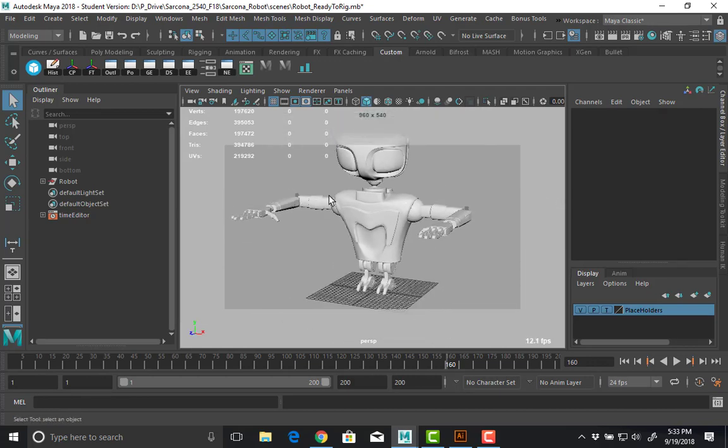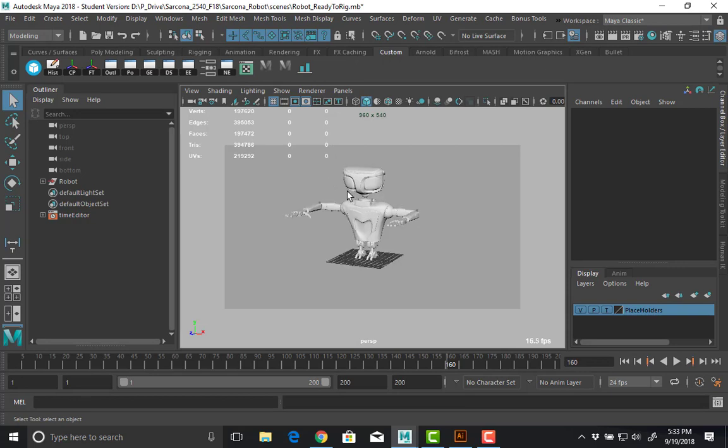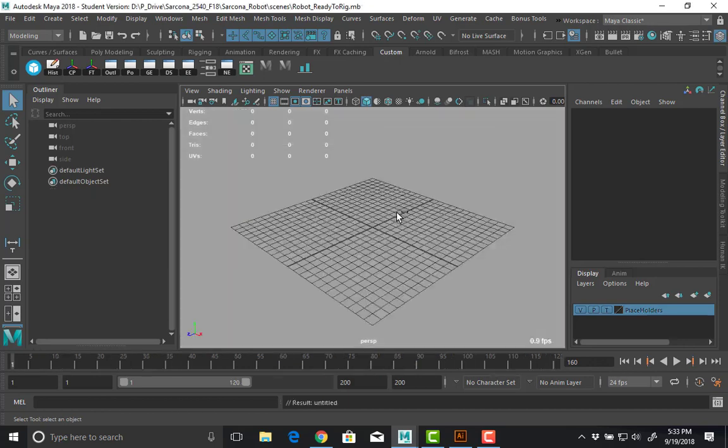So today we're not going to go over the specifics of how to render or how to full-blown rig him. We're going to go over the essentials of how do you rig stuff and what it means and what tools can we use, and then we'll kind of touch on how to get started with him, okay? So that's what we're going to be rigging and then doing a little animation with.